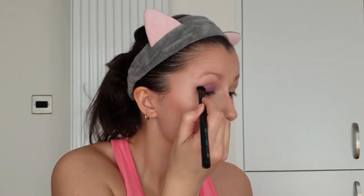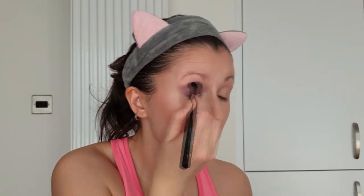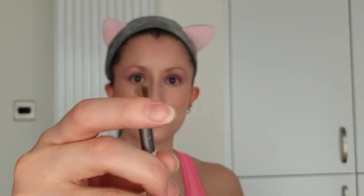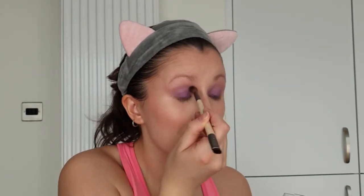I'm slowly building up the colour, blending it out into a nice gradient. I'm taking a little directly on the brush now to build up colour at the outer edge of the eye where I want a slight winged out shape — this is really a case of being patient and taking your time. On top of the purple I've just laid down I'm applying a slightly metallic purple pressed powder shadow with a fluffy brush. I haven't set the under eyes yet so I'm tapping off the brush to minimise fallout. This shadow will make the cream base underneath budge proof and build up the depth of the purple colour — a good technique for warm weather to make sure your eyeshadow doesn't go anywhere.